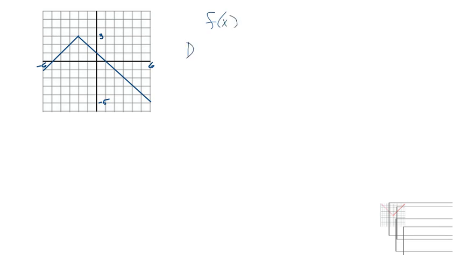the domain of f of x, looking at the picture, like I said, it goes from -6 to +6. So all the points fit within -6 and +6. So writing that in interval notation, that's going to be -6 to 6. The range doesn't go all the way from +6 to -6. It actually, the farthest it goes down is -5, and the highest it goes up is 3.